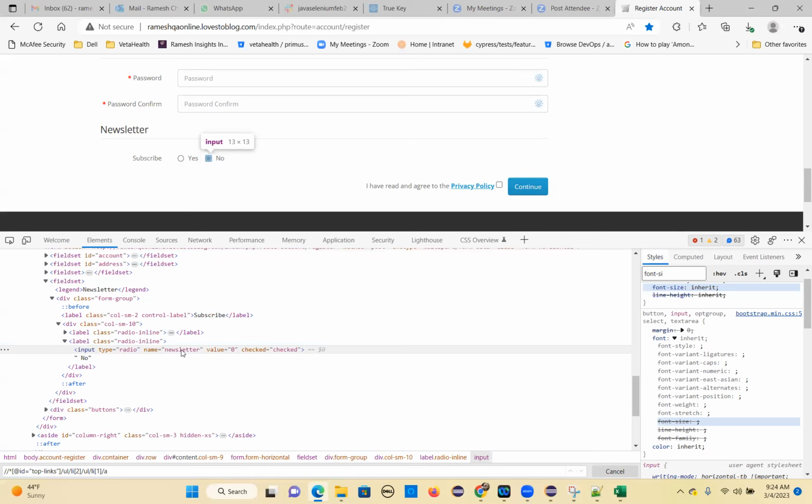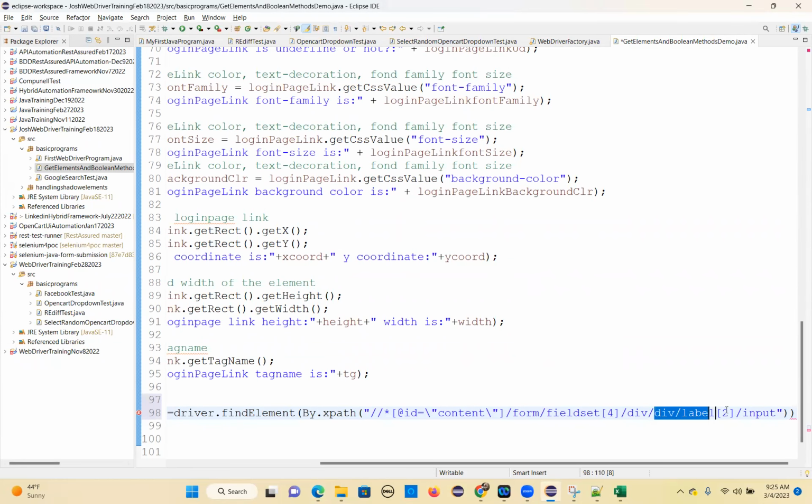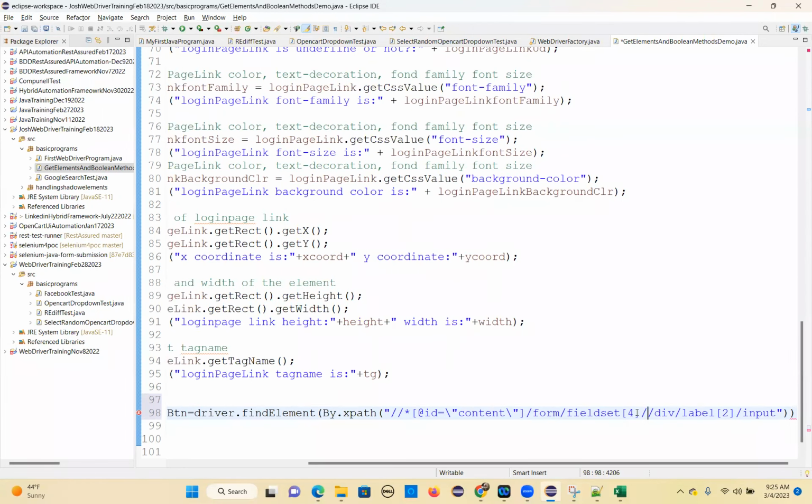Maybe you can pick the name, newsletter I will use. The radio line I can take from here, div class label to input, right? So let's do that. I'll write this div from here only. You don't need all these things. We should not write such a big one.